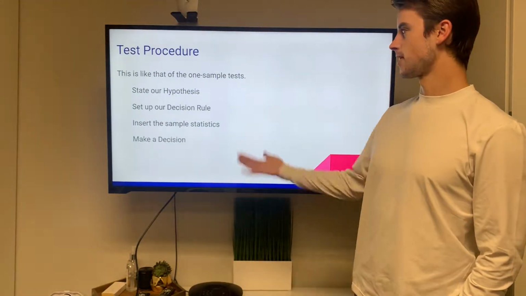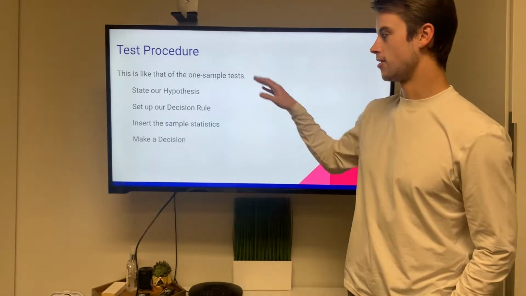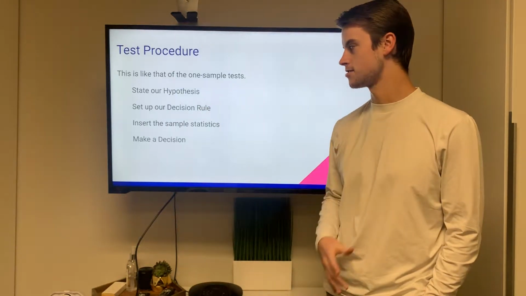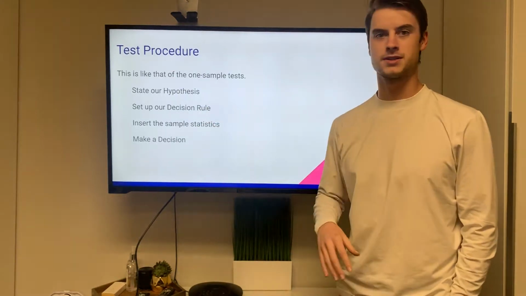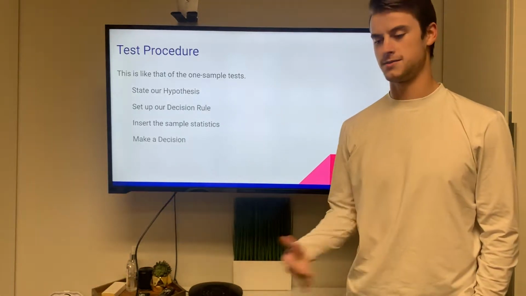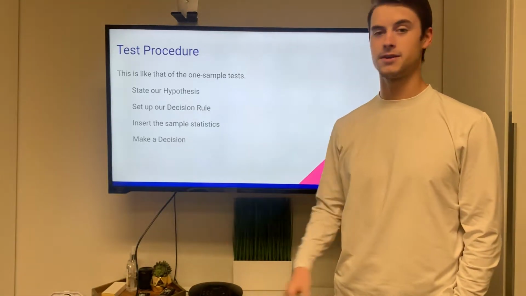Test procedure. Again, same as our one sample hypothesis test, we have all of our steps. We state the hypothesis, set up our decision rule, find the sample statistics, and then we make our decision and take action. I didn't put take action in here because normally, like we talked about, that's somebody else's job.